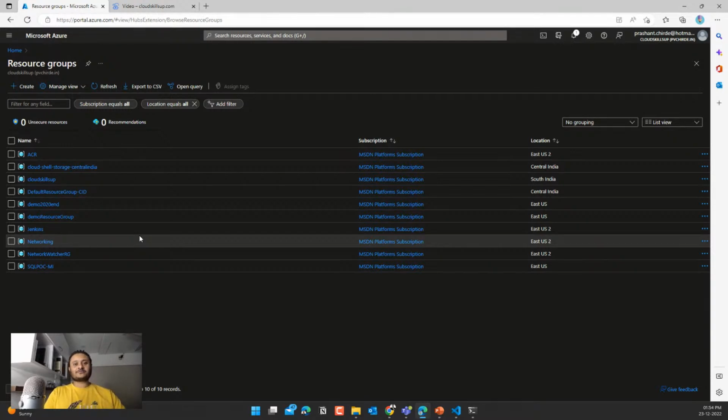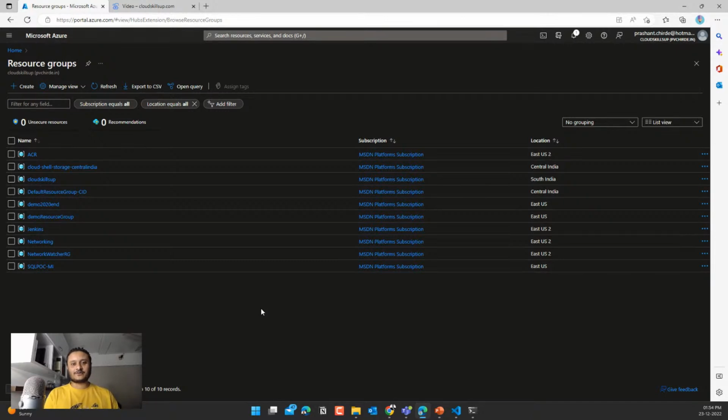I don't think people want to do the operational work now. They require people who have the courage to learn new technology, and they can learn whatever they want and land in the best position. So the suggestion is simple: start with the portal, then slowly move towards IaC, infrastructure as code. That's why I'm also picking up the CLI and the code here, so that you will be familiar with that.